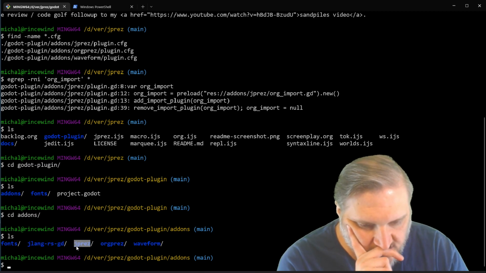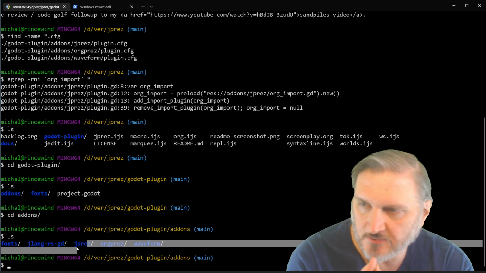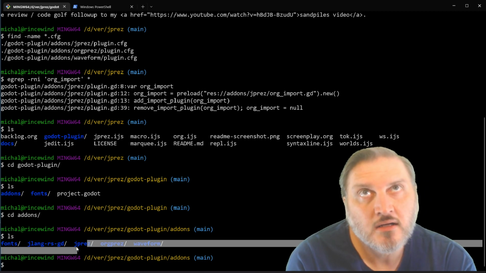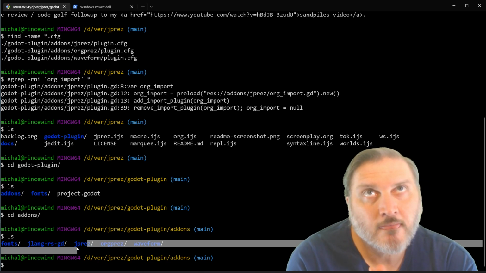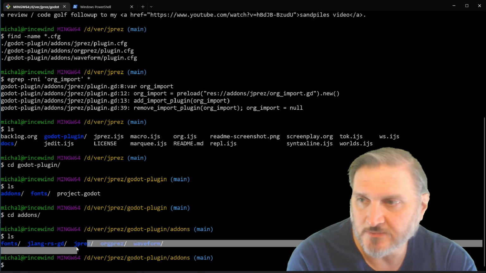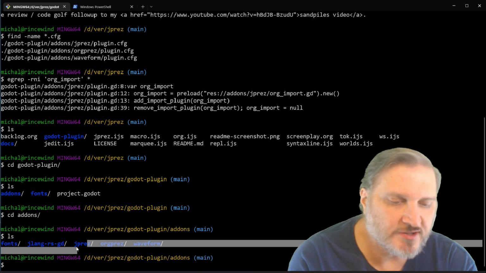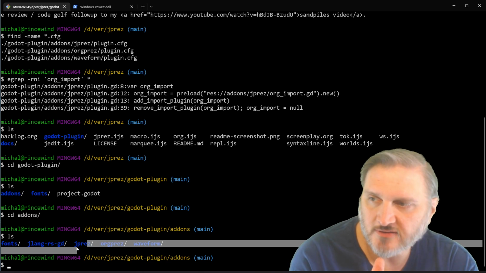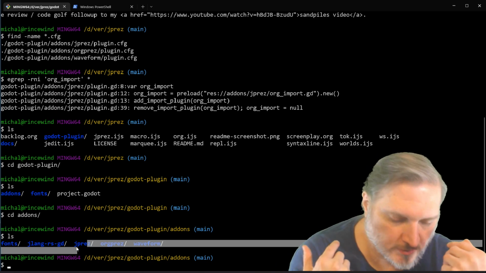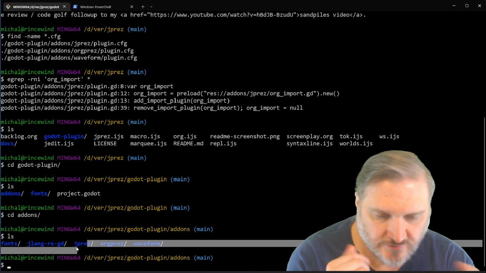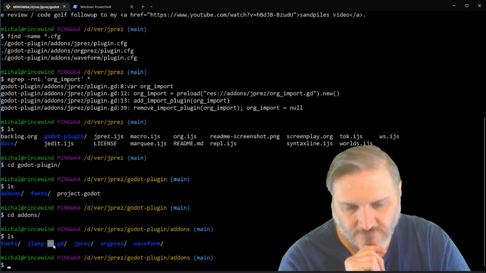I think JPrez itself as a plugin might just completely go away, except that it might define some runtime stuff. So basically, it's going to be a thing you add on to OrgPrez that would define some stuff at runtime for Godot. They basically call this DLL here, right?